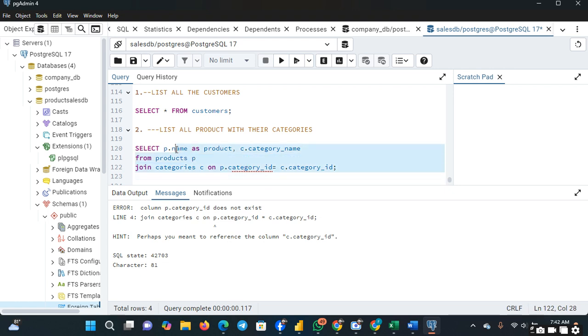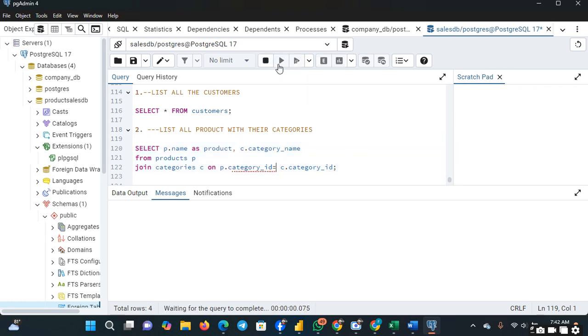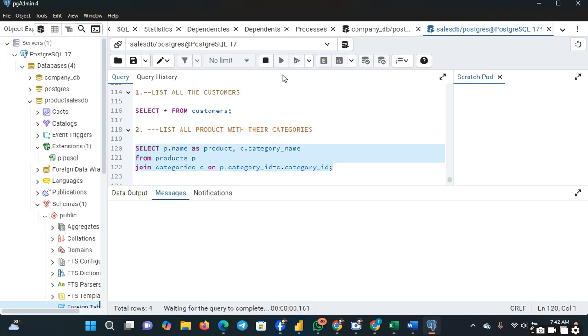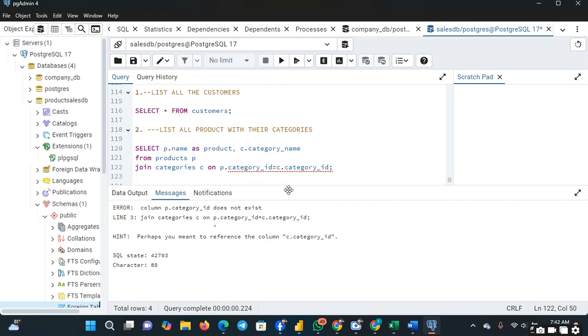Okay. So now let's execute. It says P category does not exist.